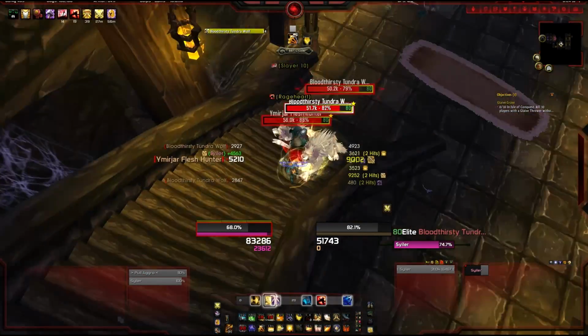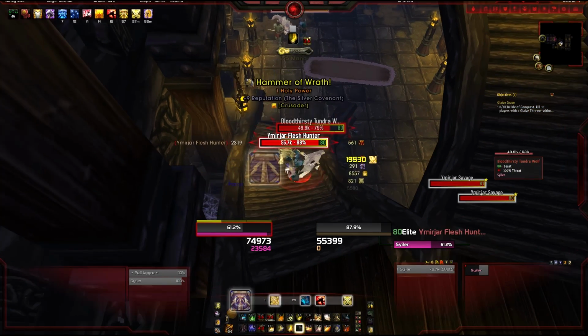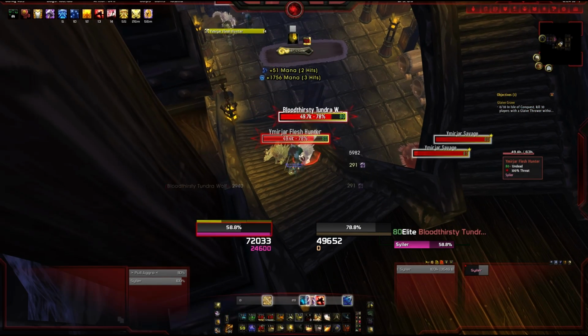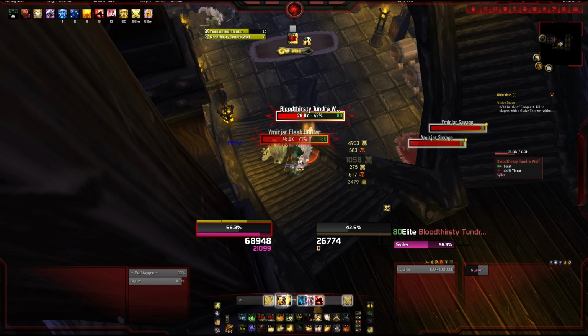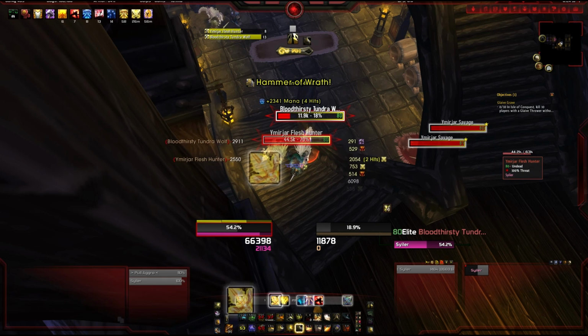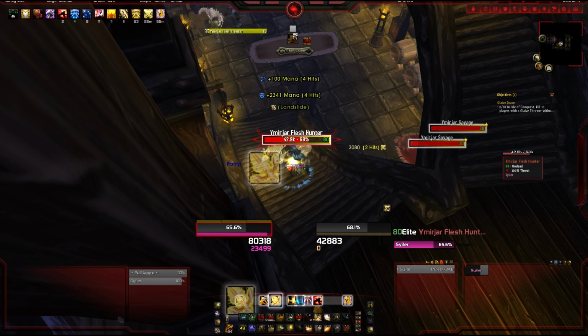Now watch when you pull this pack with the 2 wolves, because if you pull them at the bottom of the stairs you'll pull the pack to the right, which isn't good. And I always like to CC the guy and burst down the wolves in this pack because the wolves seem to do the most damage. That's just me though. Once the wolves are dead, finish him off, no worries.